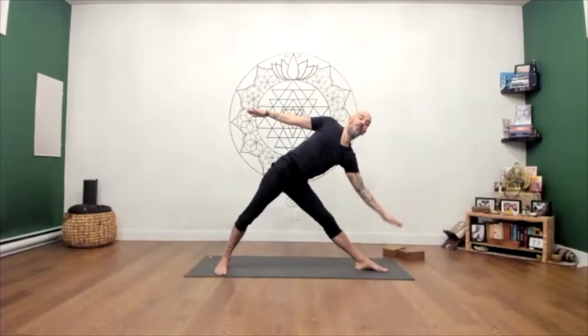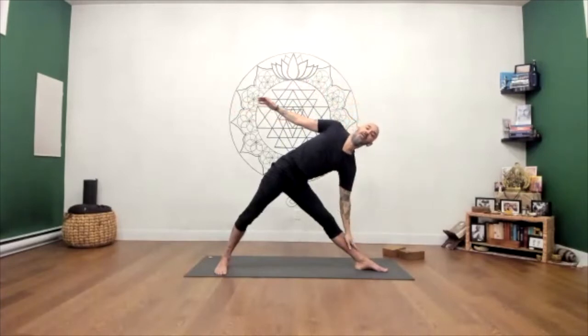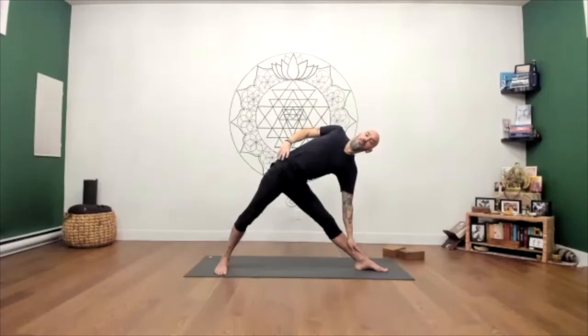At your edge, right hand lands, shin, ankle, block. And if the way is clear, the left arm might go straight up. I often like to take my left hand, the top hand to the top hip, so I can roll both shoulders, push the hips forward, lean the chest back a little bit, and then use that top shoulder blade into the back of the body to turn the inner edge of the shoulder blade into the back of the chest to turn towards the ceiling.